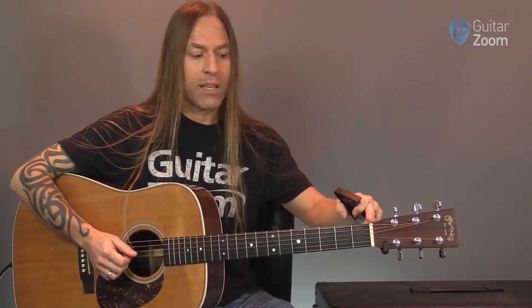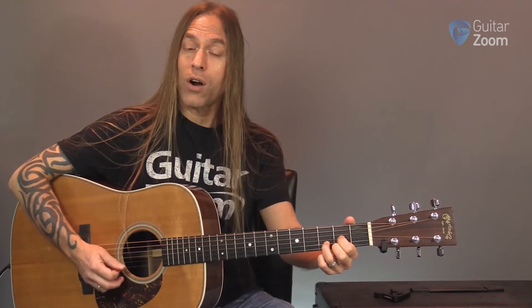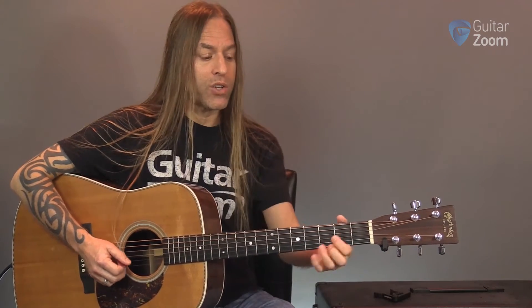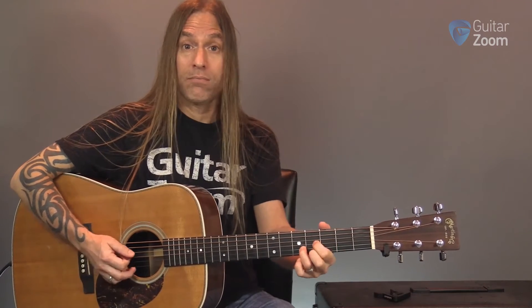So instead of changing the way I'm playing it, what I do is I use the capo. What the capo is for — if you think about it, the guitar starts at the first fret, essentially where the nut is right here. So if I wanted to take this D chord and change the key, I could move this D up somewhere else. As I move it up, the strings that I'm pressing on are going to go up. The strings that I'm not pressing on aren't going anywhere, but the strings that I am pressing on are going to keep changing. So this D really can move up the guitar. Every time I move it up, I have to understand that even though it looks like D, it's no longer sounding like D. It only sounds like D when it's here. If I put it here, it's actually sounding like D sharp or E flat, and now it's sounding like E and F and so on. Visually it looks like D in my brain because I'm a guitar player, but it sounds different as I move up.